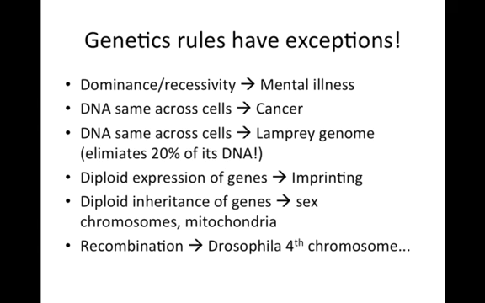And then we have a couple more diploid inheritance of genes, but with sex chromosomes. The Y chromosome you only ever inherit from your father, and the X chromosome, if you're a male, you only inherit from your mother. Mitochondria we all inherit only from our mothers, and so forth. And finally, recombination. So we will be learning about recombination, the way that genes are shuffled up. But in fact, in Drosophila, there's one of the chromosomes that does not seem to undergo recombination hardly at all. So that doesn't mean, though, that recombination is not a good rule or that it's not worth studying. It means that there are always exceptions to things. So our rules are going to aim to explain 90 or 95% of cases, but there will be exceptions.